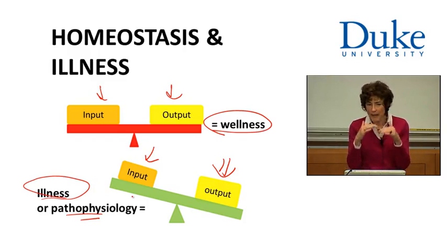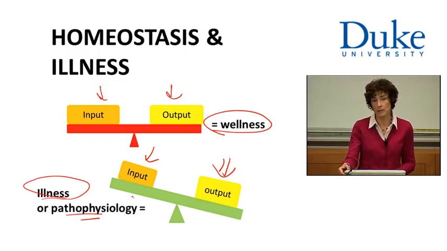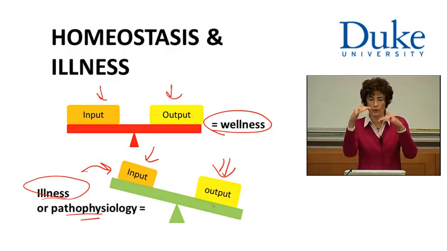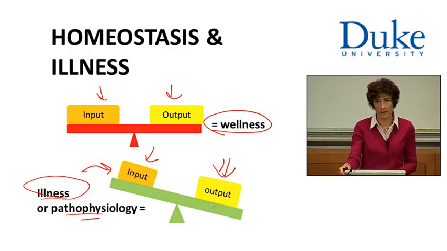And so it is this balance, this very tight balance, that has to be maintained at all times in order to keep the body at a constant activity. If the organ system does not perform its function, then we can end up with input or output which is not equal to the opposite. Under those conditions, then, we will have pathophysiology.